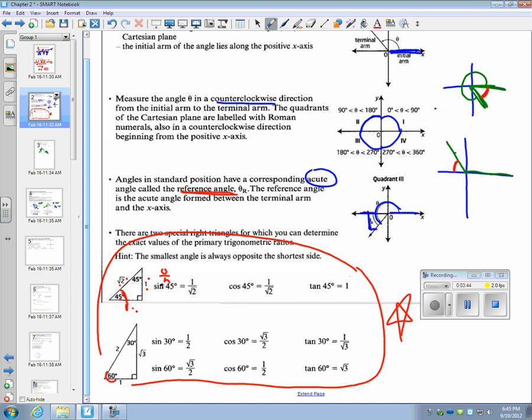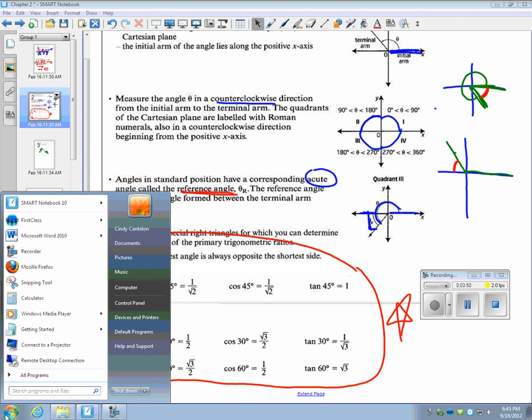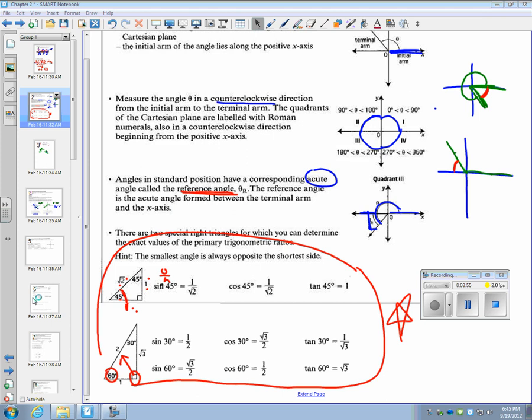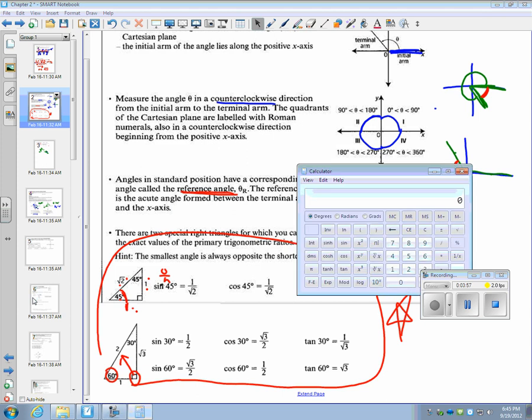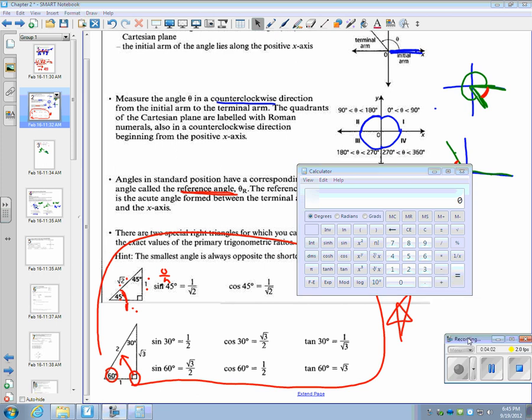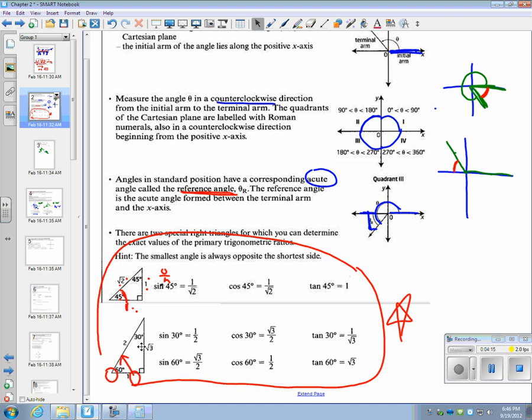Okay, notice a couple things. 90 is the biggest angle, and the biggest side is 2. Okay, I'm just going to get a calculator to show you that. Because the square root of 3, if we do the square root of 3 just to show you what value that is, I cannot find a square root button to save my life at the moment. There we go. The square root of 3 is 1.7. So this is just 1.7.